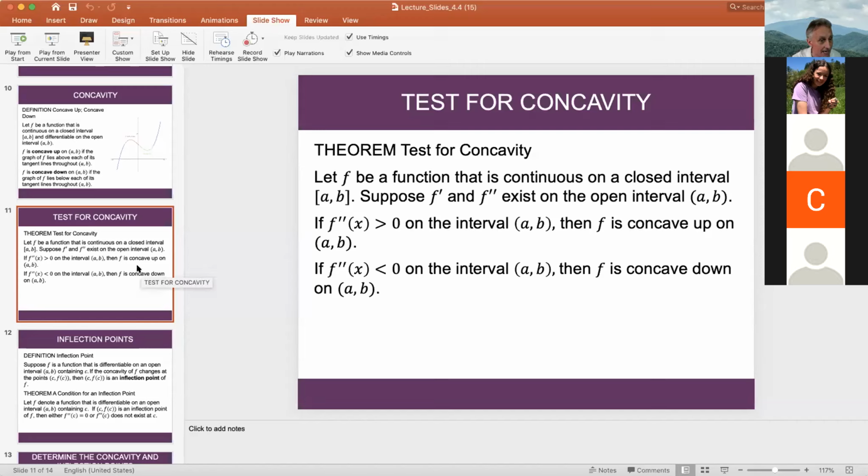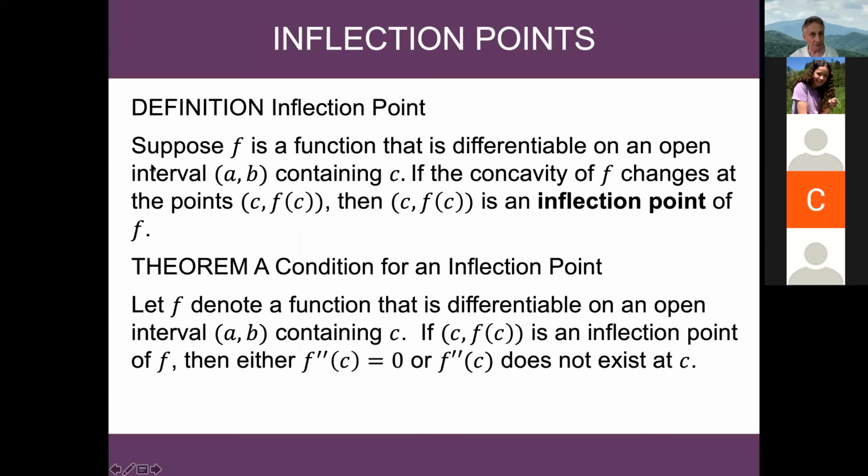That was that. And I wanted to also talk about an inflection point. That's coming next. Okay, so the point of inflection, some people call it a point of inflection, some people say inflection point. But notice this. Suppose f is a function that's differentiable on an open interval containing c. If the concavity of f changes at some point, then that point is an inflection point, okay? So if the concavity changes at x equals c here in our picture, then (c, f of c) is the inflection point.